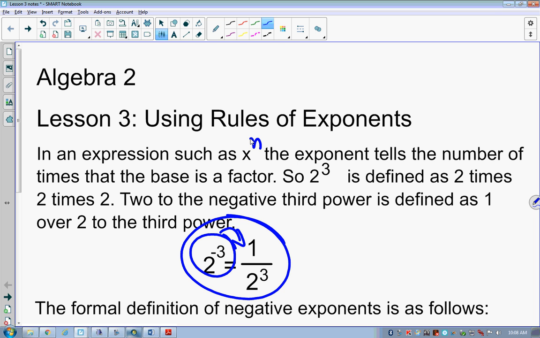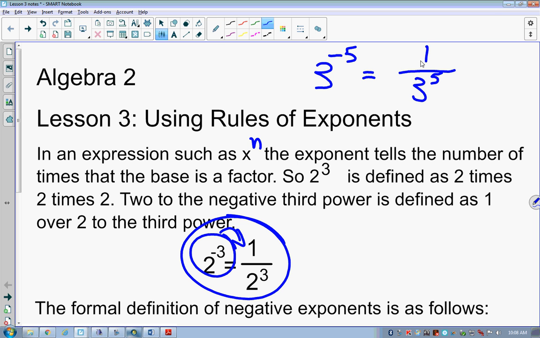Let's try something out here real quick. Somebody give me a basic number. 3, 5. Okay, so 3, and I heard 5. Let's say it was 3 to the negative fifth. Let's go ahead and practice this concept. How would I rewrite that as a fraction with positive exponents? Go ahead. 1 over 3 to the fifth. That's exactly right. And vice versa. If I saw 1 over 3 to the fifth, I could rewrite that as 3 to the negative fifth.